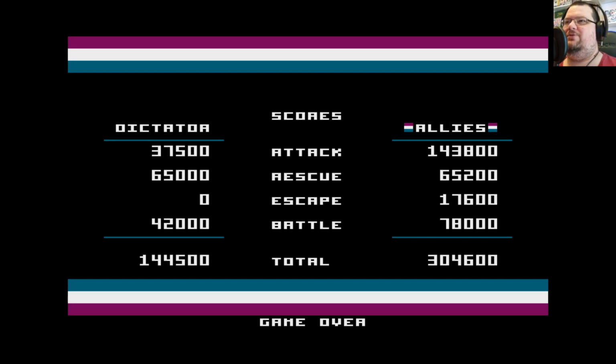Yes, that is it. Final victory for the Allies with a convincing score of 304,600 points versus 144,500 points. So feasibly, you could still win the entire game if you got better scores in the earlier stages. It's not just about winning that final event. But yeah, that is Beachhead 2, a game I've always been rather fond of. And like I say, if you do get a chance to play this with 2 players, it is a lot of fun. So I highly recommend it. So yeah, that was fun to revisit.